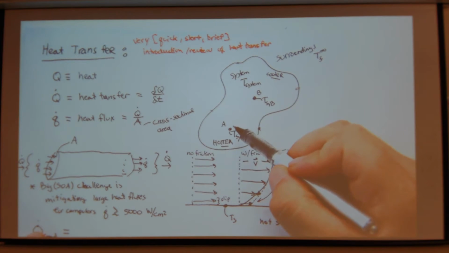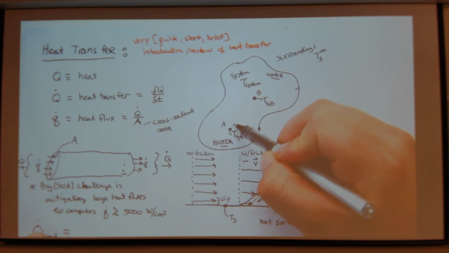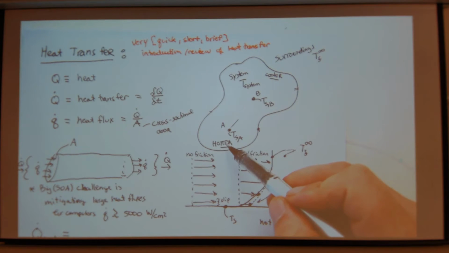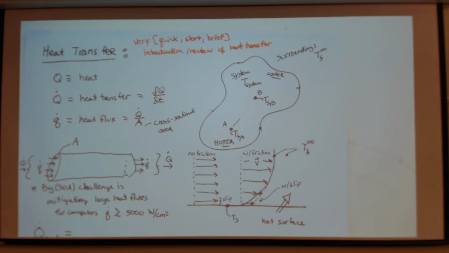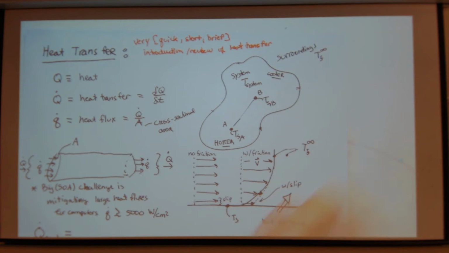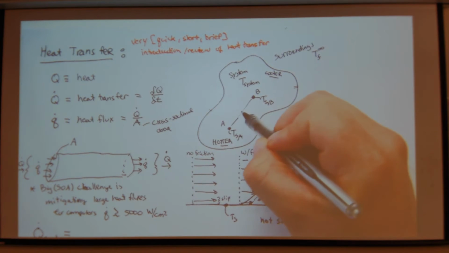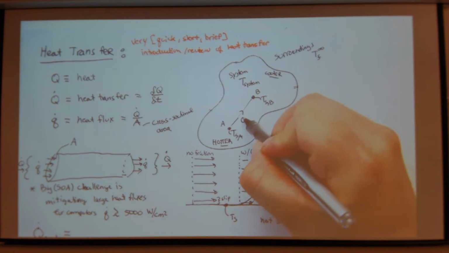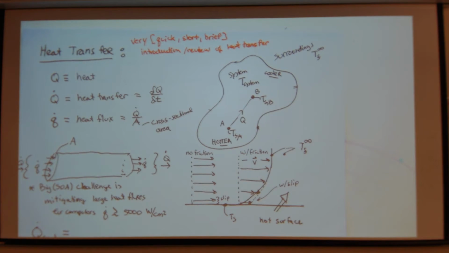Now conduction is the heat transfer. Given that I made this side hotter and that side cooler, which way does the heat transfer? I'll just draw a line between the two for right now. What's that? A to B? How do you know that? It was from hotter to cool. Areas of higher energy to lower energy. But how do we know that?